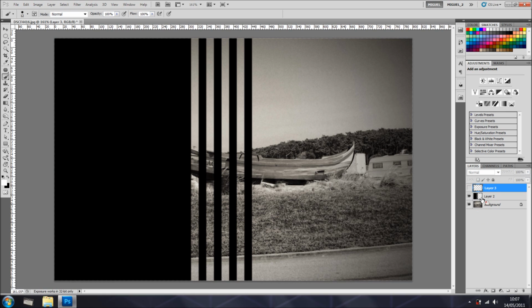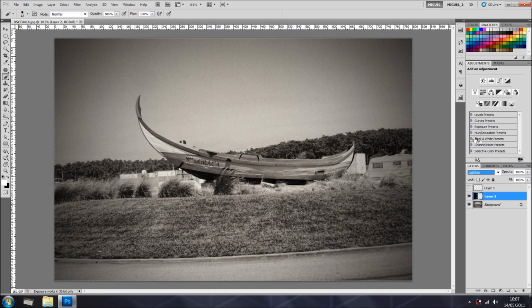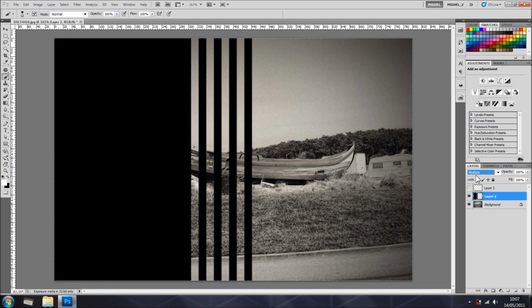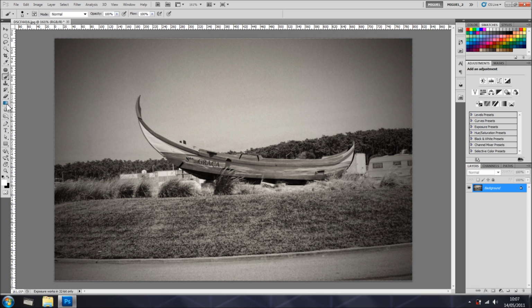And just about the same, but on the inverse, works with the black. So if I go with the lighten, the black disappears. As you can see, I'm going through it. You may see here, as you can see, when it goes to darken, the darken blending modes, it stays black. But I'm going to get rid of this, like so, and now I'm going to create a gradient. Actually black to white is cool.